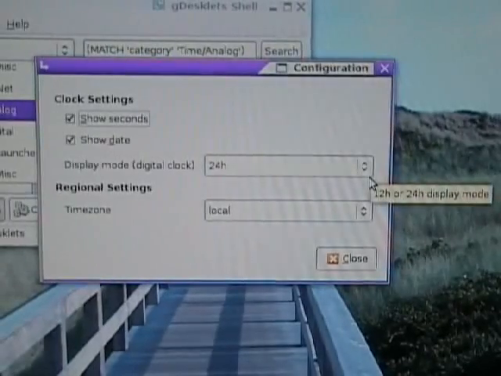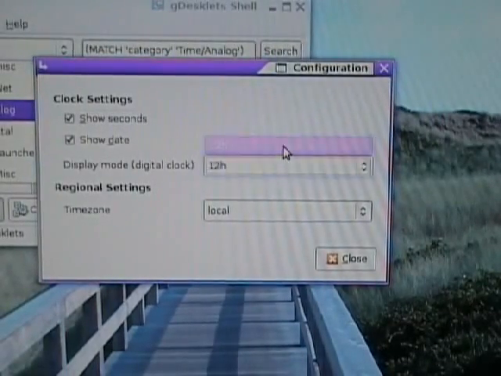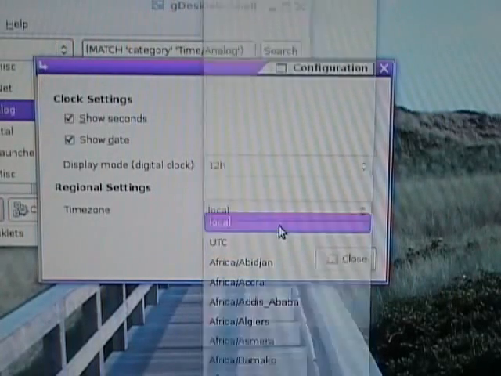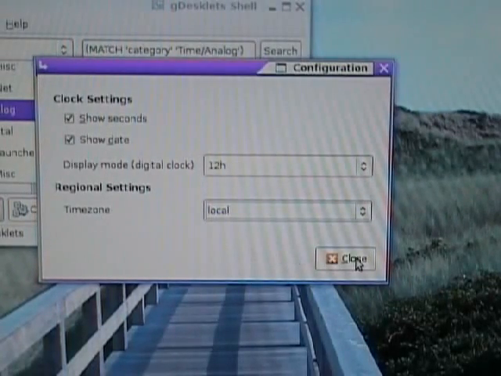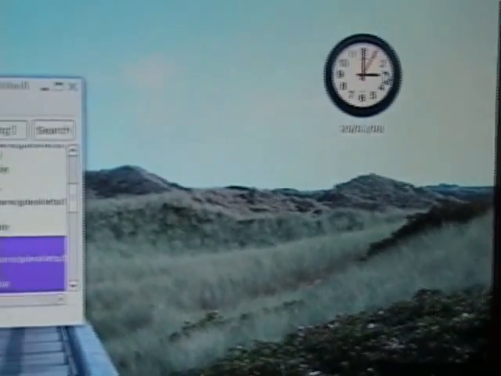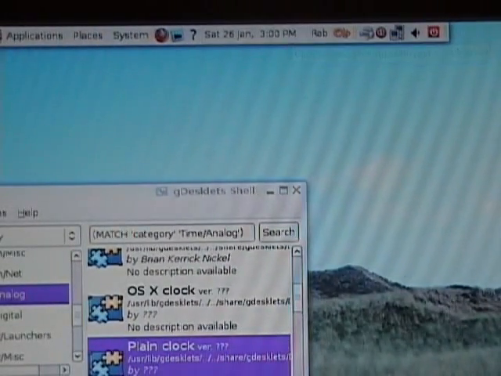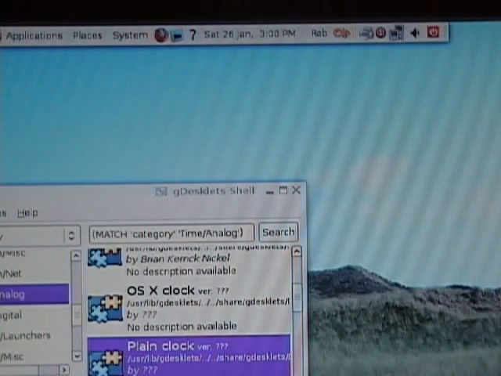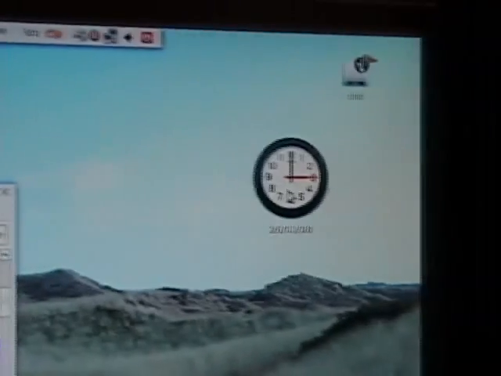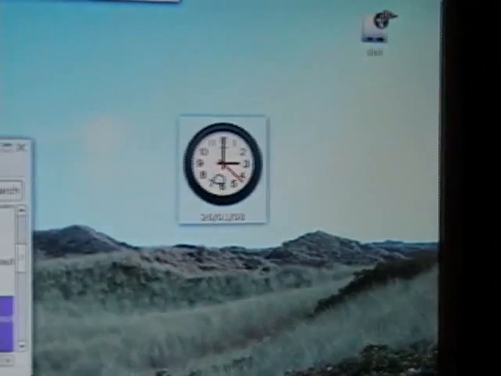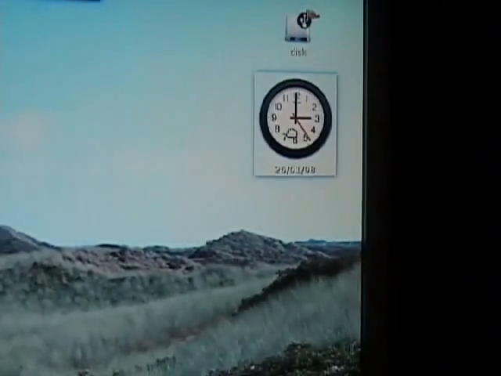Now that we've done that, we can change our clock here. Right now it's set at 24 hours. Let's change it to a 12-hour clock. And time zone's local, so it should be whatever you've got your Ubuntu desktop set at. And it shows right now, let's have a look, that's 3 o'clock. So let's look at our top clock here, and it also says 3 o'clock. So now we've got a nice little clock there if you want that running on your desktop. And like I said, if you want to move it, just do a middle click, like your wheel, and then you can put it wherever you want on your desktop.